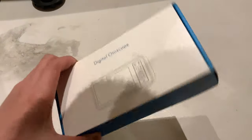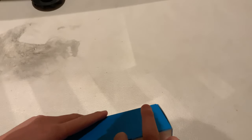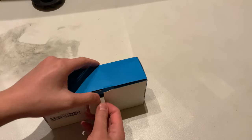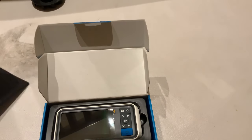It's a digital otoscope of a possibly generic brand on Amazon. It's the thing that a doctor would use to look inside your ear, your nose, or like... one of those. To see what's in there. Today, I got this on Amazon. Don't know why. Because, you know, why not?